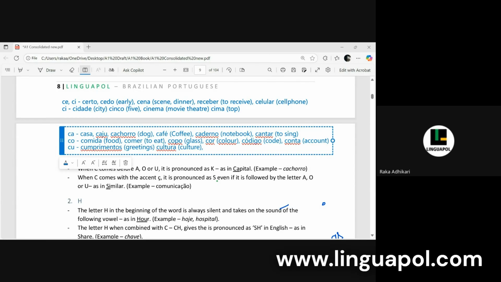Whether you do it or you don't do it, that will show very clearly at the end of the A1 level. Somebody who has done it will have a very good vocabulary, and that will show in your language, guys. When you make sentences, when you speak, it will show very beautifully if you have a good vocabulary. Whereas if you lack vocabulary, then you will not be confident in speaking or making sentences, and it will keep affecting you in the further levels as well. You will lose your confidence day by day. So that's why please take the vocabulary part very seriously.